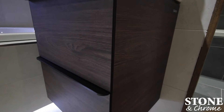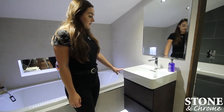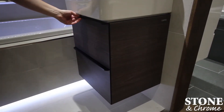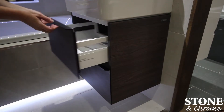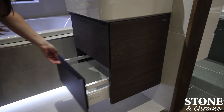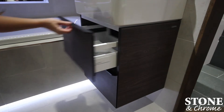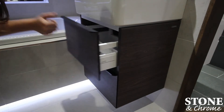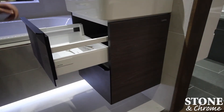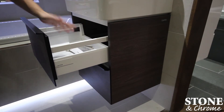It's a lovely little two drawer unit with the Vau sapphire ceramic basin. It has two soft closing drawers — one here, soft close, one there, also soft closing. So it doesn't matter how angry you are, when you shut them they will be shut nice and softly with no bang. It also has a space saving siphon, so it doesn't take up too much space in your top drawer.